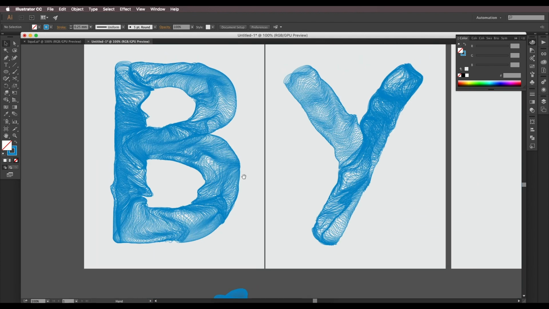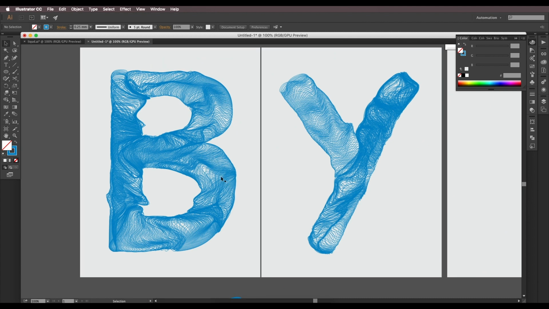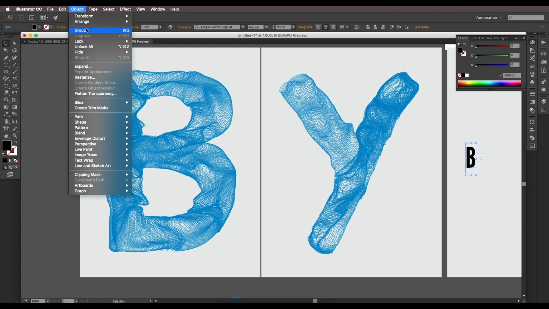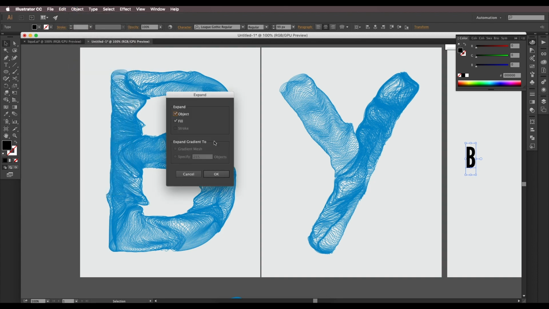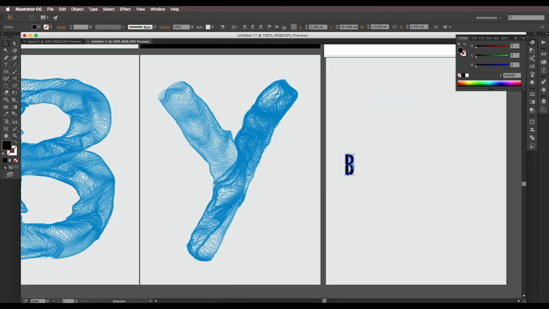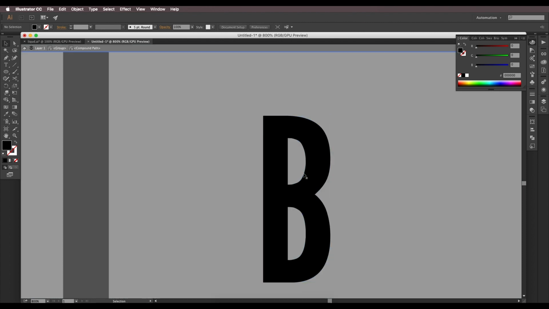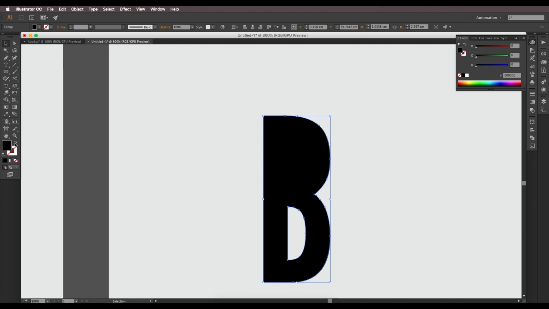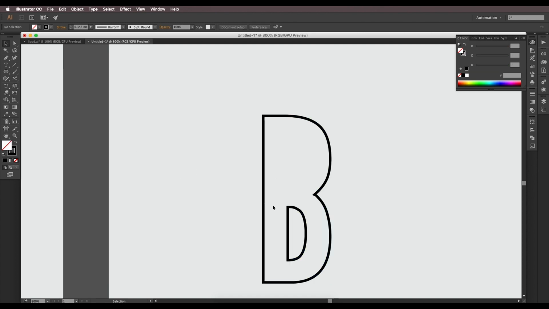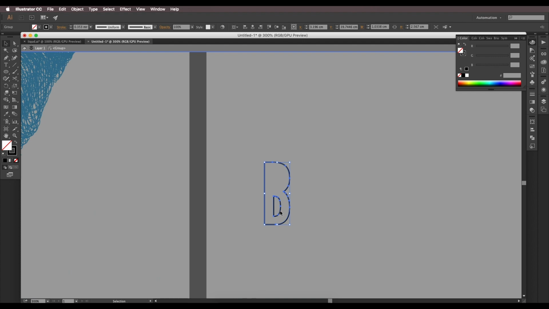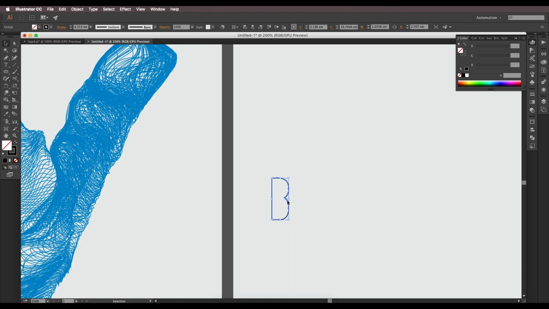There are two ways to create this. You can use the text tool and type out the alphabet like this, Shift B. After that you can expand it: Object, Expand. Then double click inside, delete this, double click outside and change it to stroke like this. Now you've got a B. Just delete this other shape as well, and that way you create an outline B here.